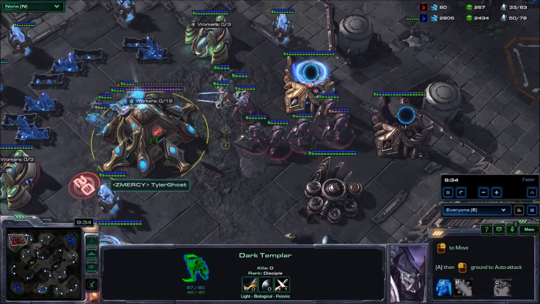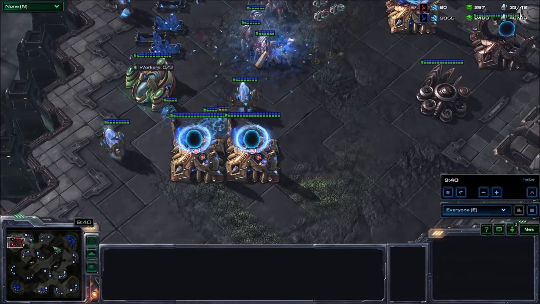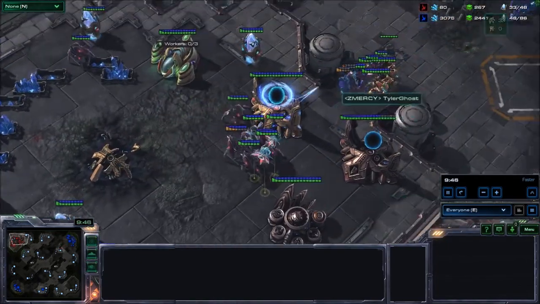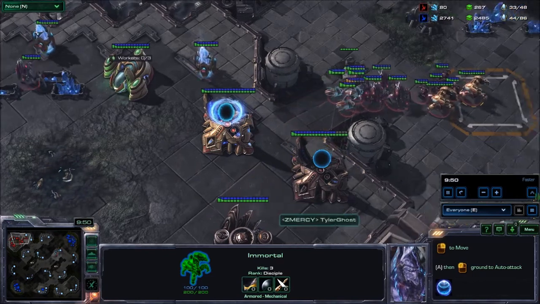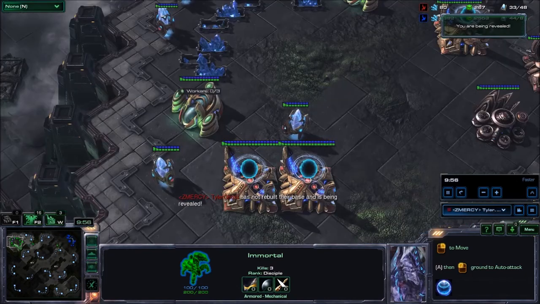And so he attacks, or I kill the Nexus. So at this point I'm like, okay, I'm pretty sure he doesn't have any expansions. Oh shit, he scouted that base. Oh no. But I'm pretty sure he has no expansions. I should be fine. So he's got all his army back at base. He's like, okay, we're going out. He sees my expansion here. And he's like, okay, we gotta go stop it. Meanwhile, his base is being revealed.